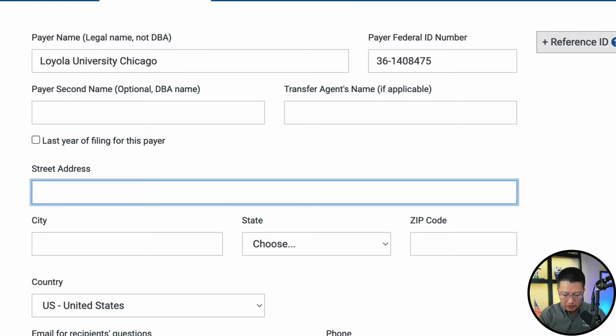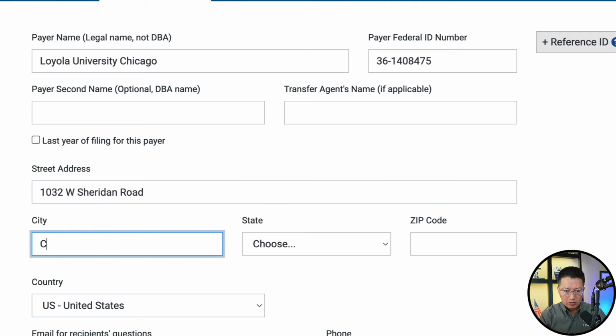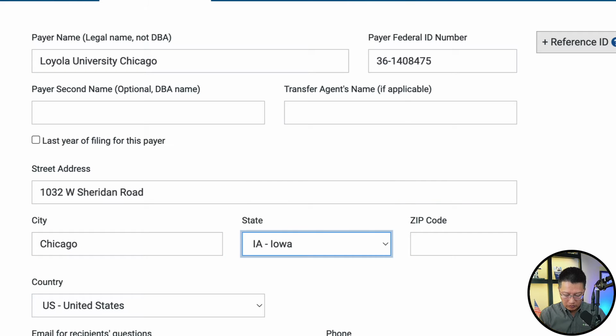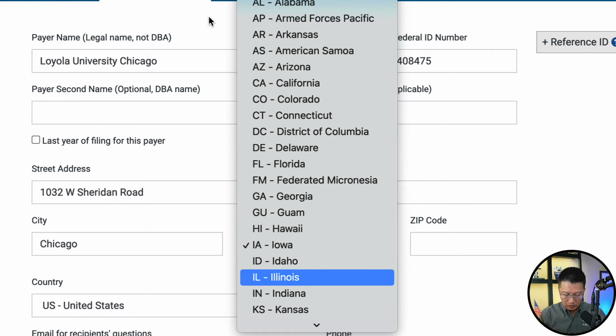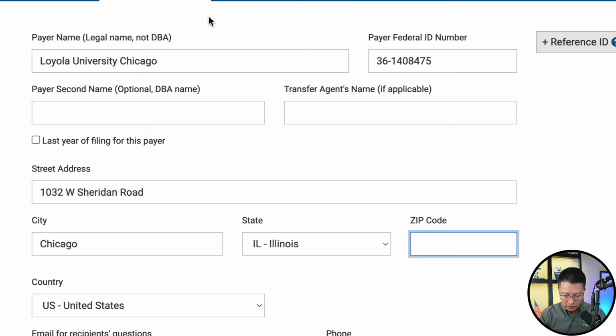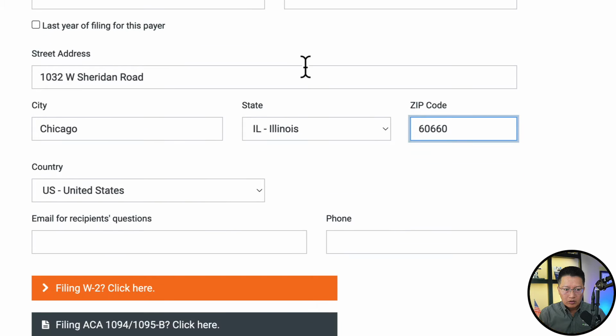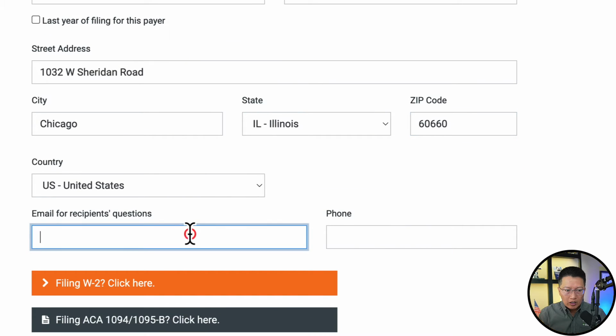So street address. 1032. 60660. Email address.